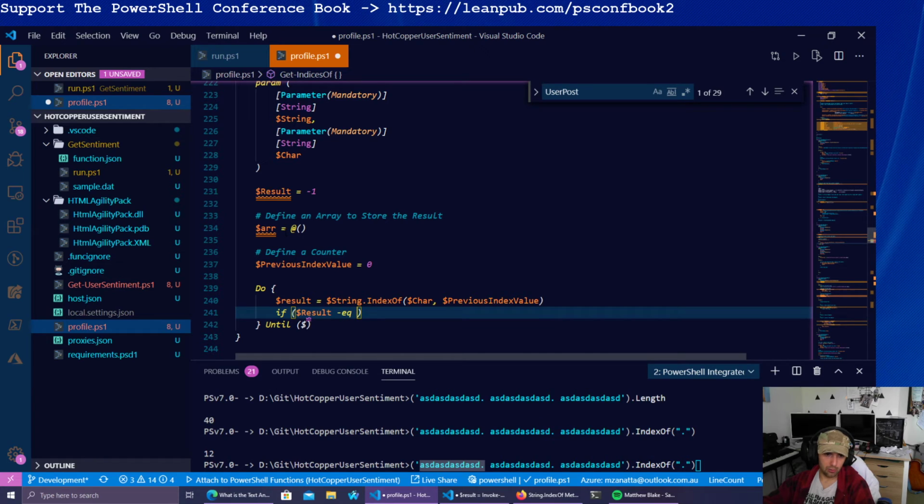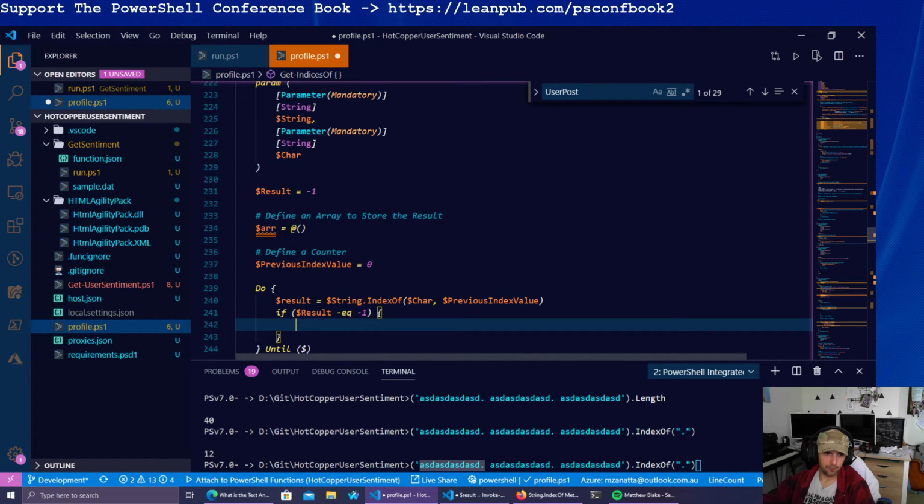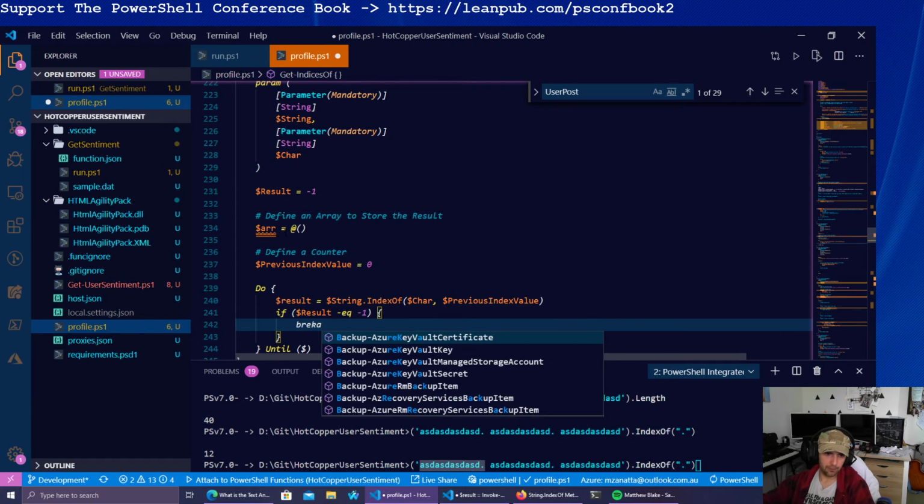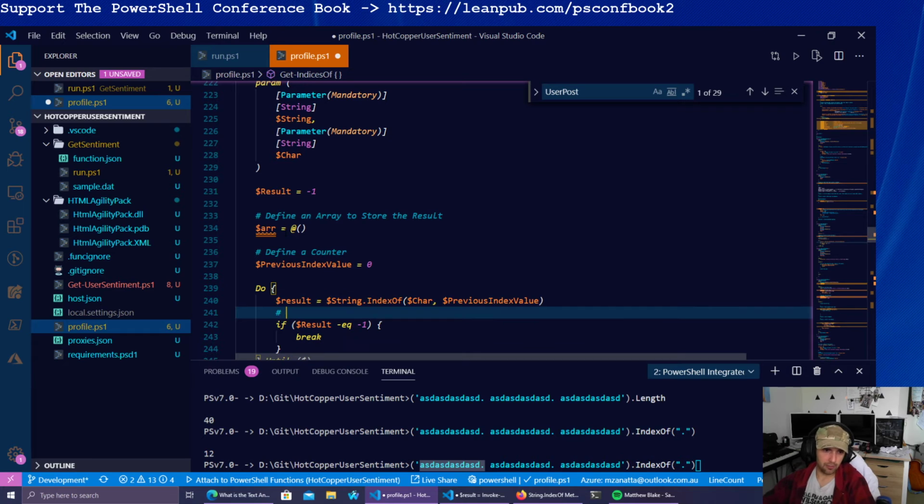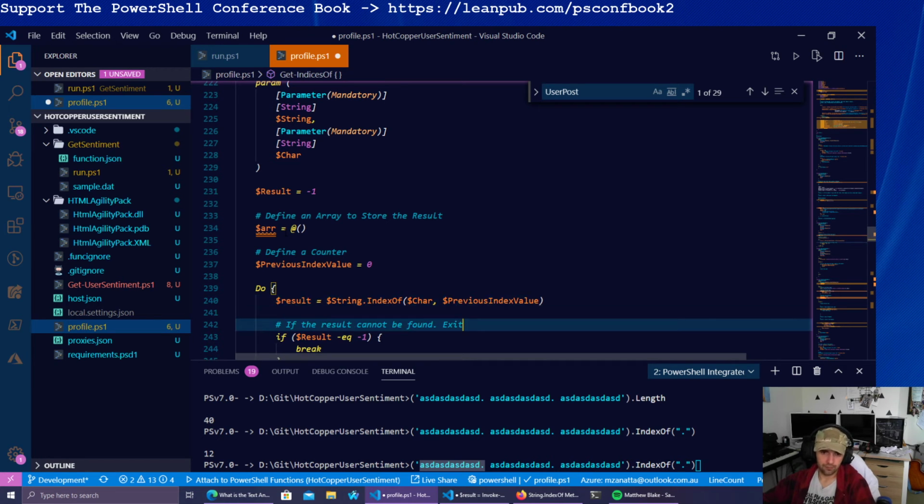If result is equal to -1, break. So if it can't find it, I'll exit. Like so.